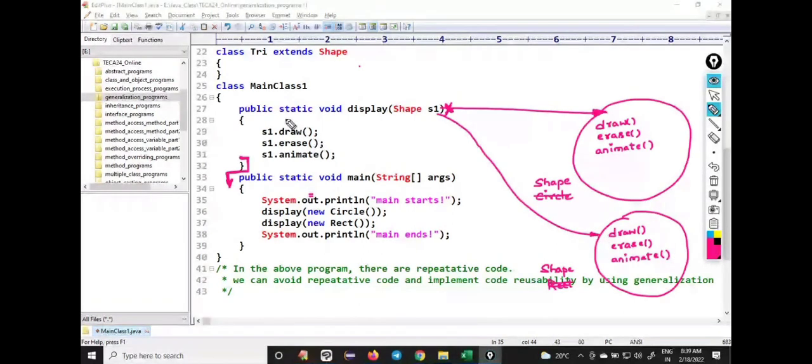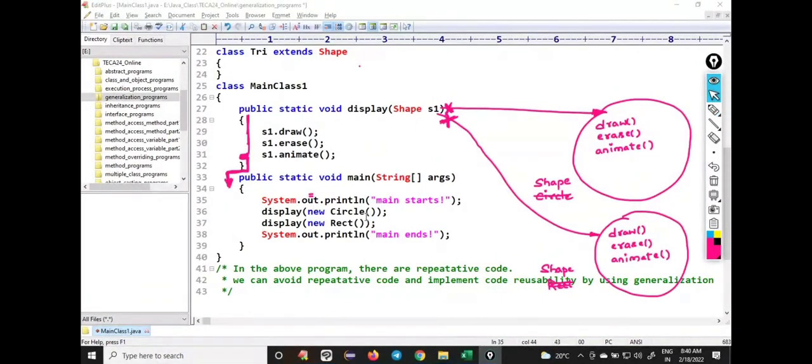Enter inside. s1 dot draw. Continue, s1 dot erase. Continue, s1 dot animate. Exit the method. Once you exit the method, s1 will become empty again.